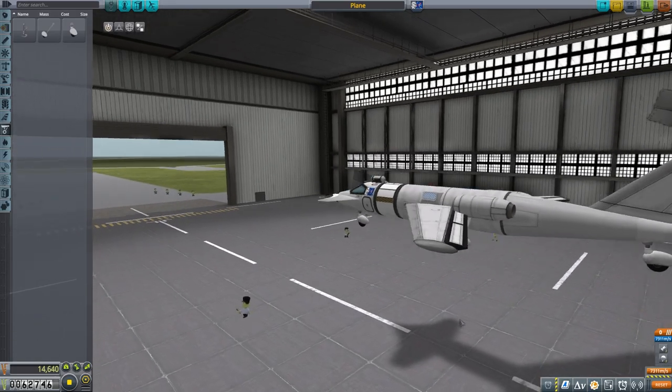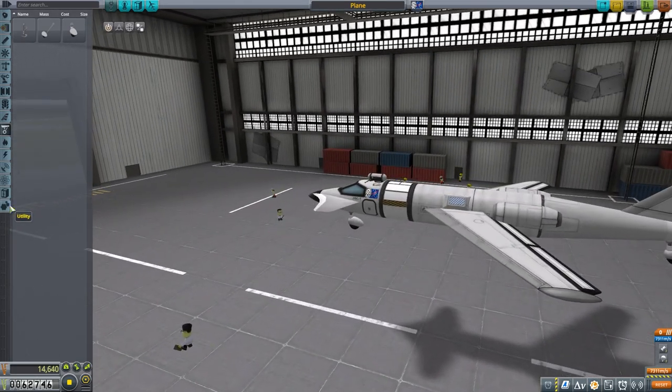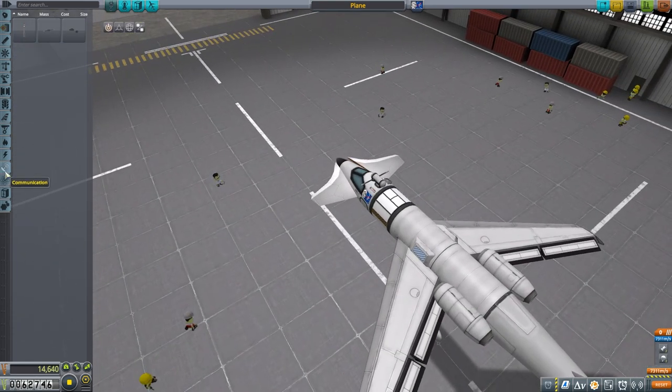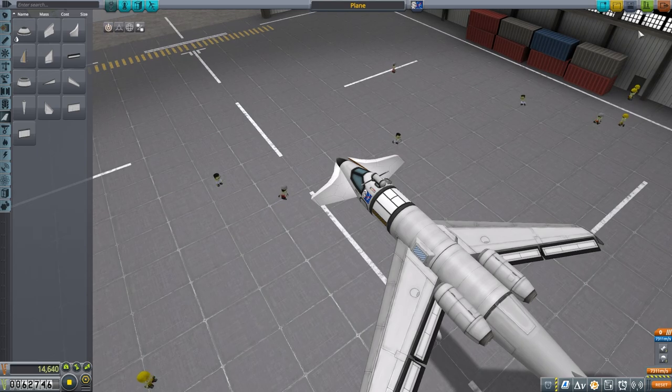Alright. So there's that. We have all of our science stuff, right? We have that, we have that, we have that, and we have that. Cool. And we have a communicator on. So let's start at the runway. I mean, obviously we'll have to recover the vessel every time we land.